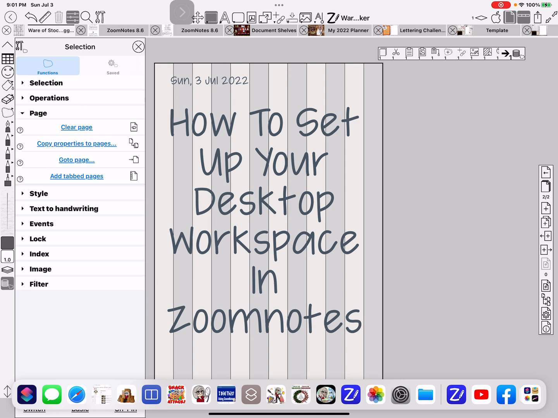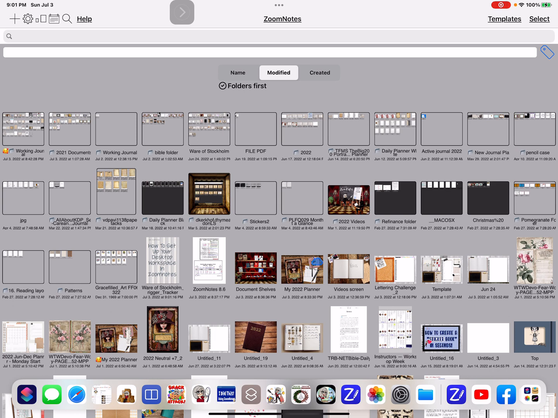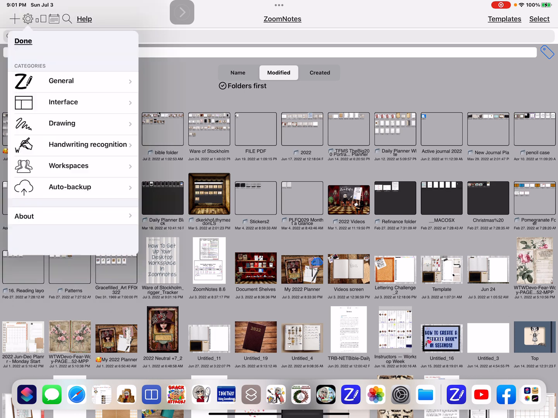And again, I moved the toolbar up to the top. Now I'm going to go back and move it back to where I want it because I don't like it there. So I go to the gear, and the reason I don't like it is those three dots up at the top. I keep touching those three dots, and that's an Apple thing that gives you split screen and things start to move around that I don't want to move around.